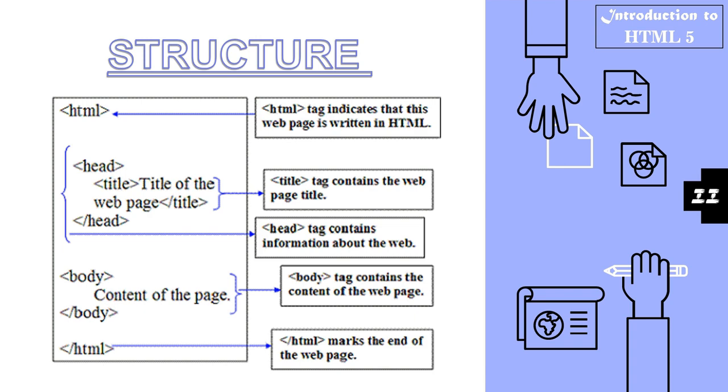Following the HTML tag, we have the head tag, and inside that head tag comes the title tag. Now this title tag is optional. If we want to give any title to the web page, we can mention it here, and it will be displayed on the title bar of the web browser. As I told you earlier, all the container tags need opening and closing. We have closed the title tag as well as the head tag.